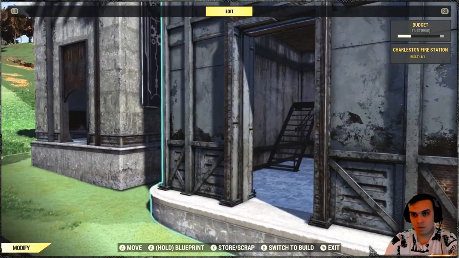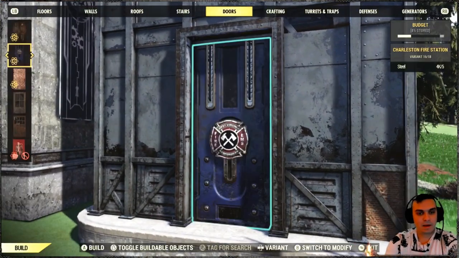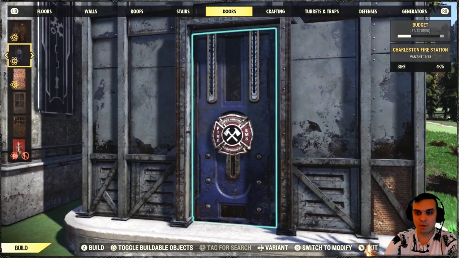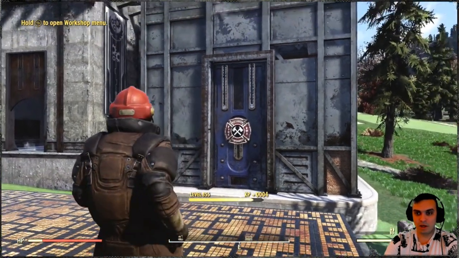But that's what we have. So I assume, and my assumption was correct, there is actually a door included as well. So if you go to the door section, you will be able to find it. So there we go. We got the door as well.